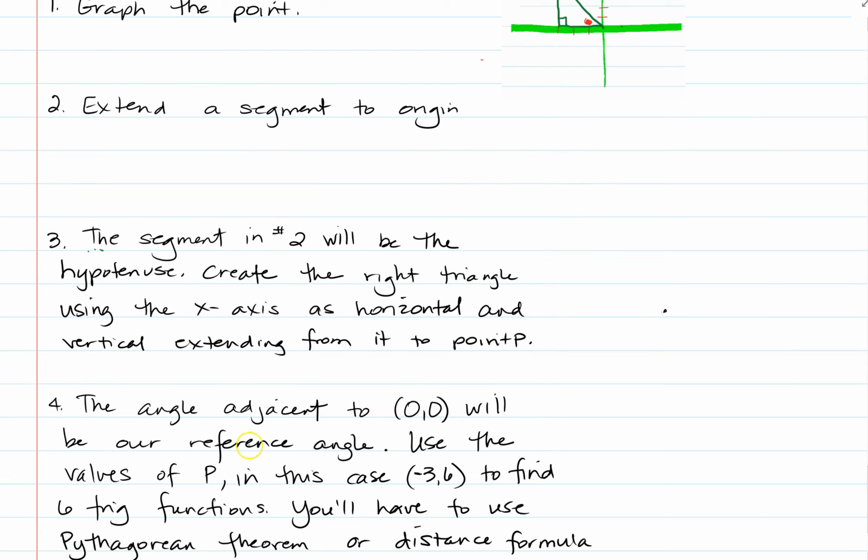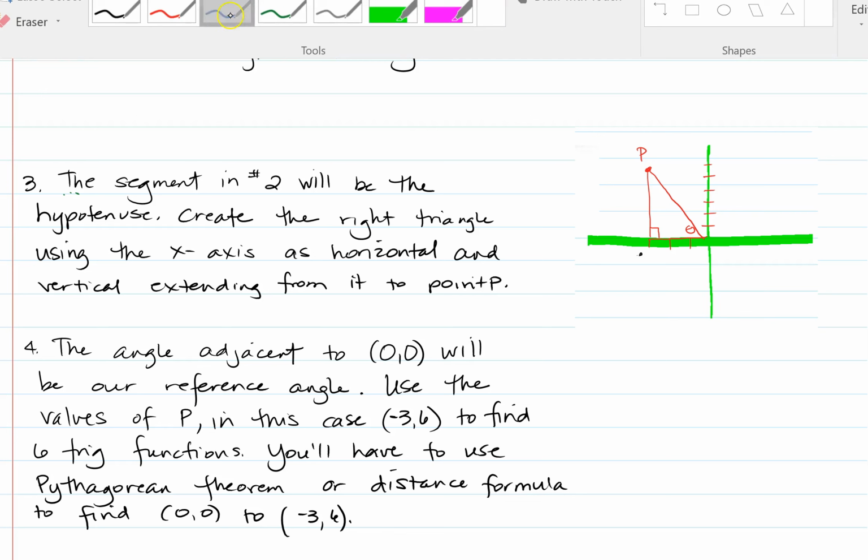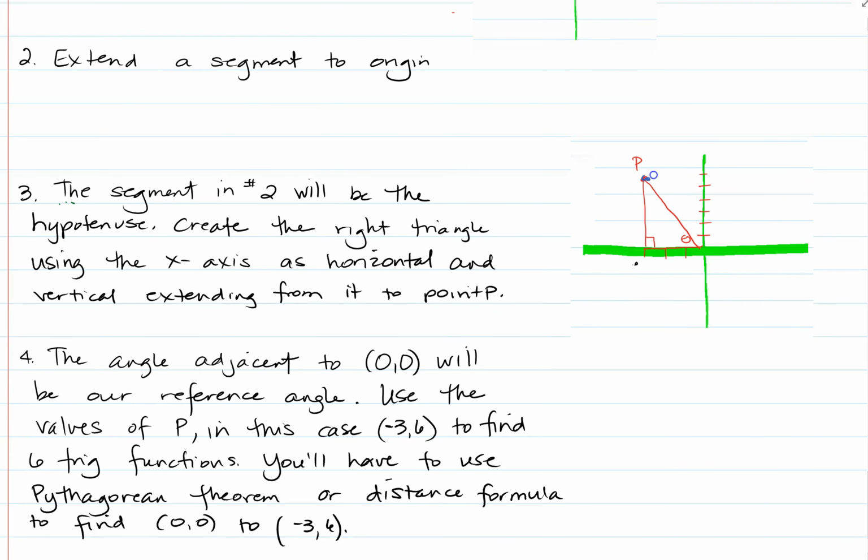I'm reading number 4 right now. Hold on. So you've got your reference angle, but we want to find out what it is. So you have to solve this triangle. Now, before you start panicking and thinking that you don't have enough information, you really do. If this point was -3, 6, and you have extended it to the origin, what is the length of this side? It is 3. I know it's really going -3, but the length of the side is 3 because from here to here is 3. What is the length of this side? Well, it is 6. So now you can use the 3 and the 6 and go ahead and solve this to find your trig functions.